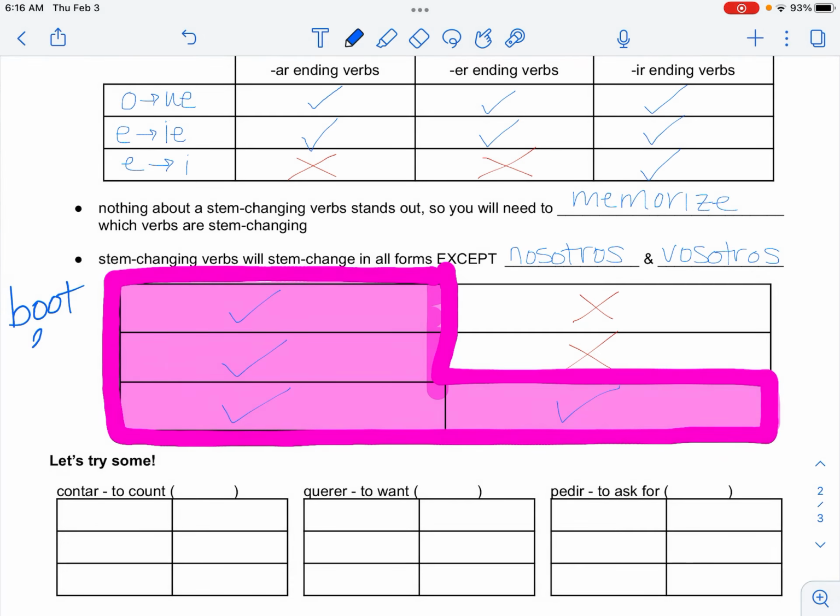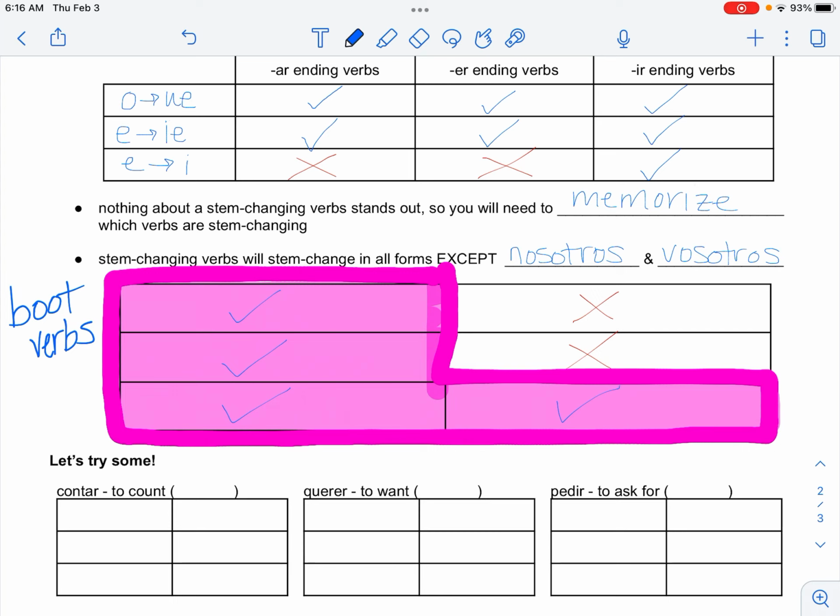Oh, hold on. I'm writing too close to the edge. Can everybody see the boot? Okay. It's a very weird shaped boot. It almost looks like an Ugg with a super flat foot, right? But they're called the boot verbs because inside the boot, we're going to stem change. Outside the boot, we're not going to.